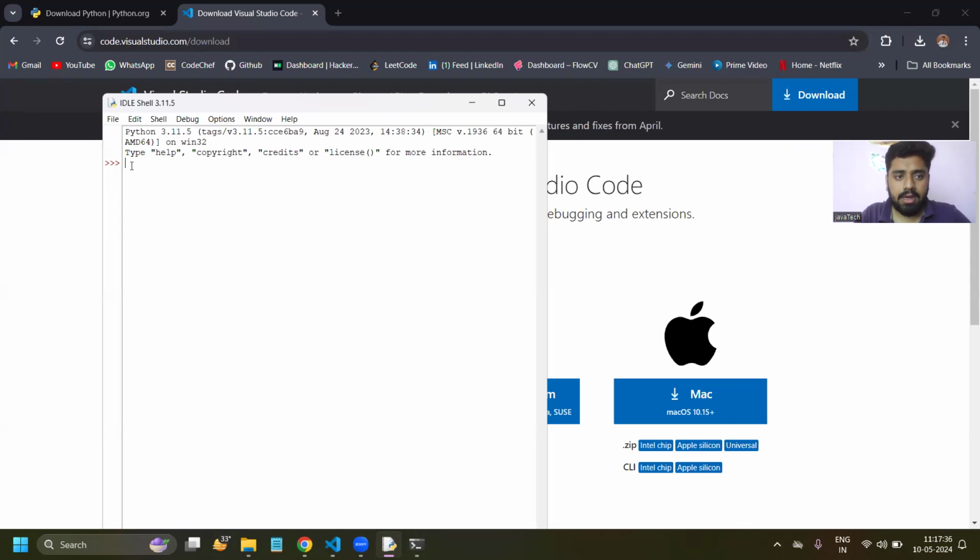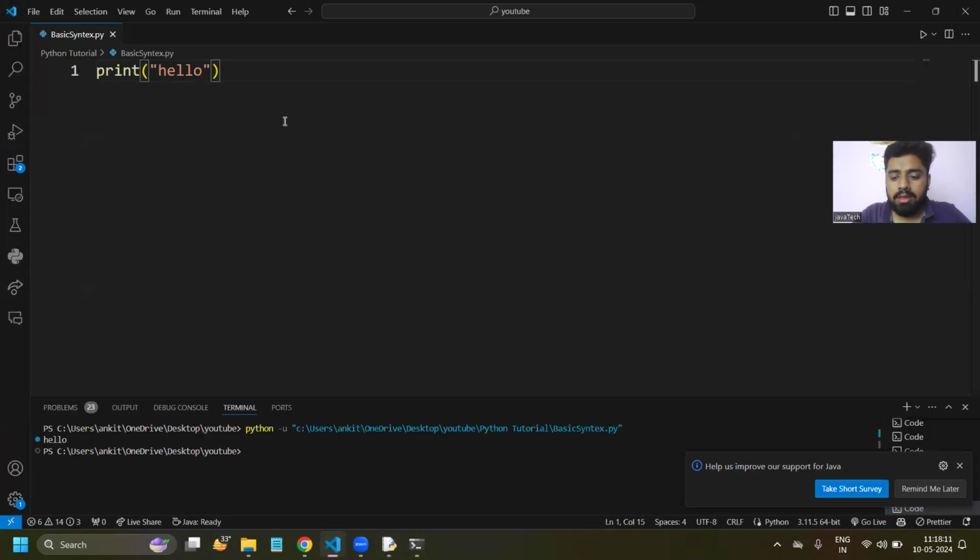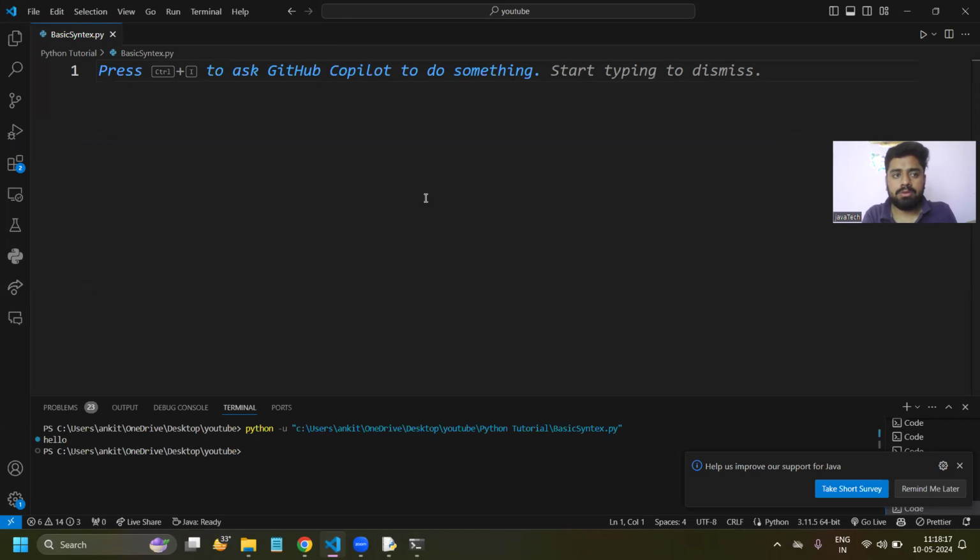You can also run every Python program in Visual Studio, but I highly recommend that you go for Visual Studio Code, because it is very user friendly. Visual Studio has lots of features and properties that help you write any code or program. I hope you have installed Visual Studio as well. I have already installed it, so I will directly move to my VS Code IDE. This is the interface of Visual Studio Code.